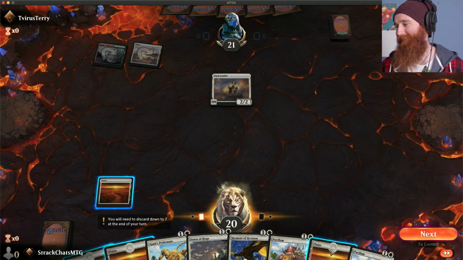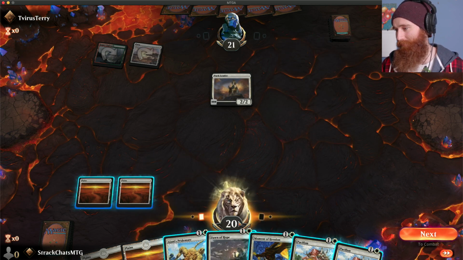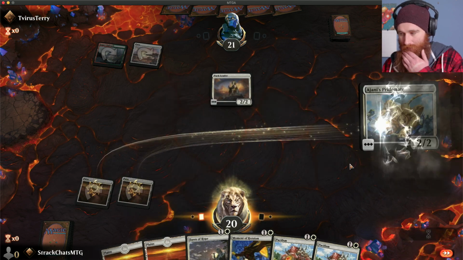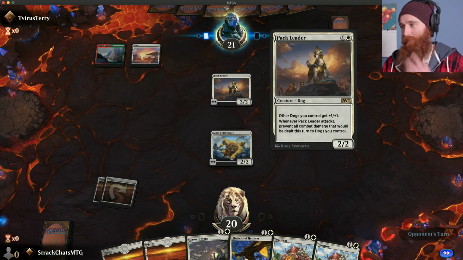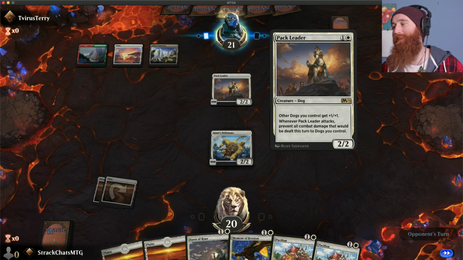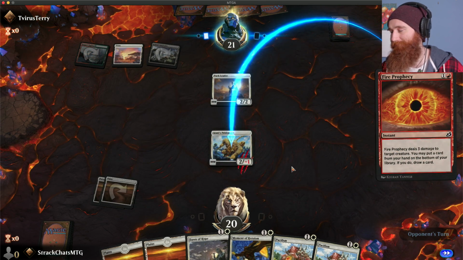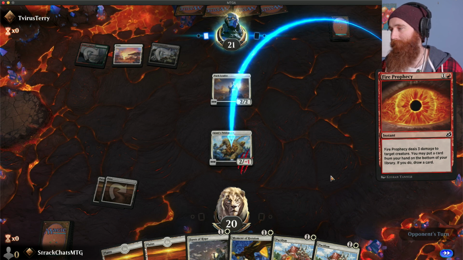Ooh. This is exciting. This is the first time I'm seeing cards from 2021. Let's bring out a Johnny. Other dogs you control get +1 whenever Pack Leader attacks. Prevent all combat damage that would be dealt this turn to dogs you control. Dang. There goes our Johnny. He saw right through our plan. Damn it, Terry.